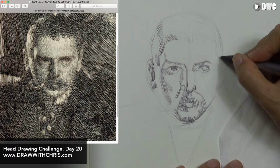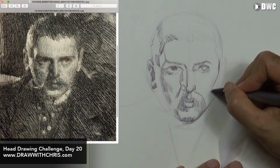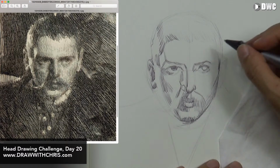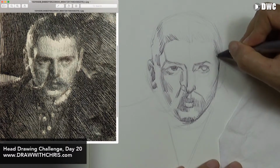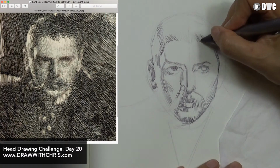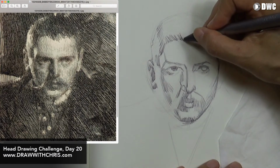So I believe this is a Zorn self-portrait. He has just an exquisite drawing. The more I look at his work, the more I respect and admire him. So I'm really glad I found that folder. So thank you to those who put up that album of Zorn work, and wow.